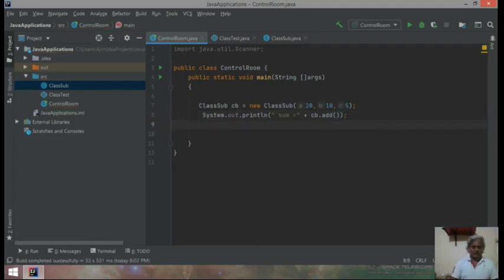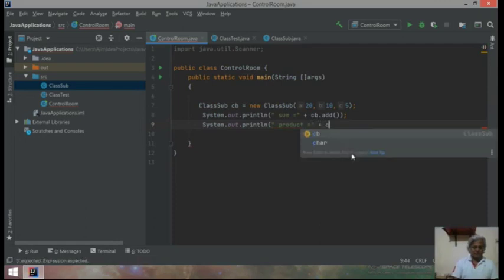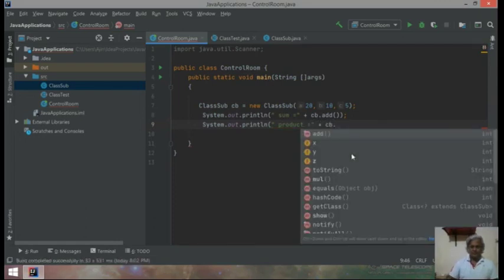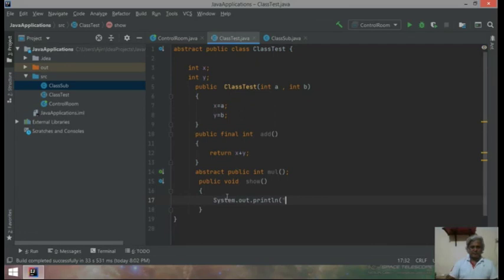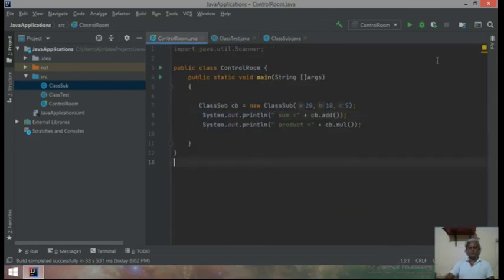and then I can also have multi or product equal to CB dot mul, and then I try to make one more thing. Here I make this one line: I am in superclass, and now I simply run the code.